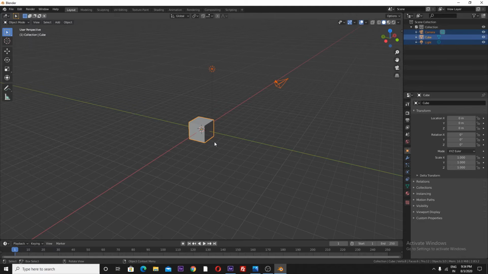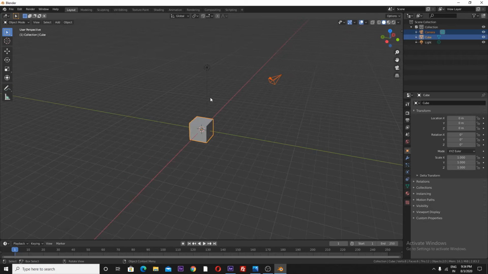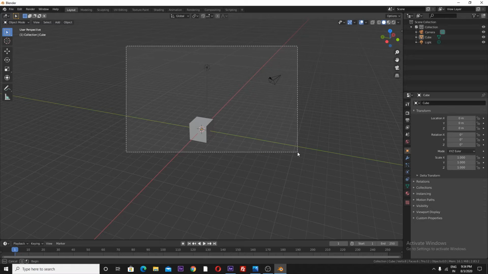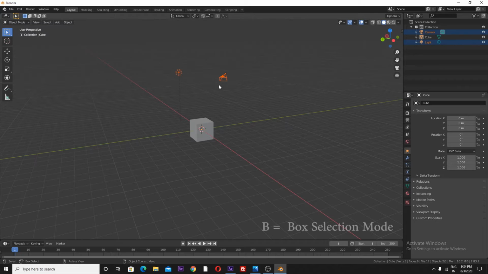If you want to deselect some objects, just press Ctrl and drag in the same manner as you did before. You can very well select all the objects by the box selection mode by just clicking and dragging over here, and if you want to deselect some objects from it, you can simply press Ctrl and drag in the same manner. You can anytime use this selection tool by just pressing B on your keyboard.